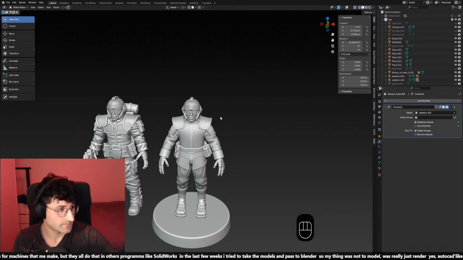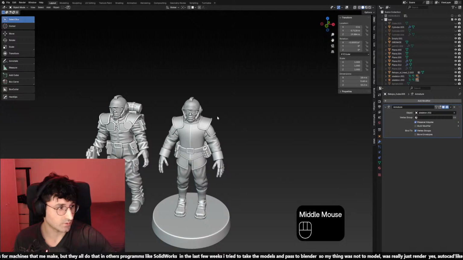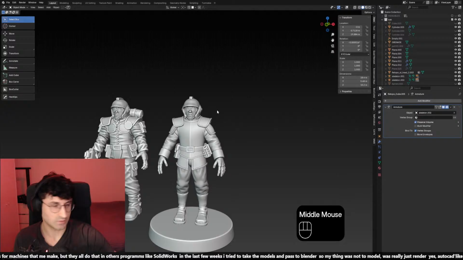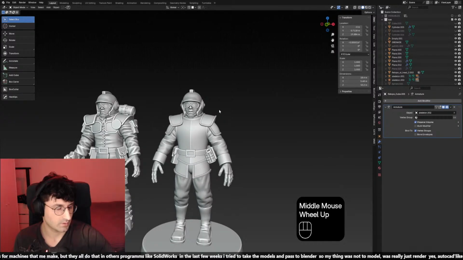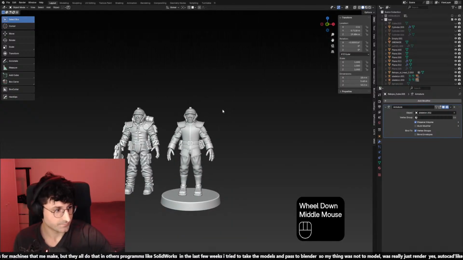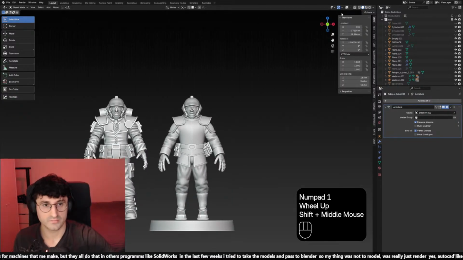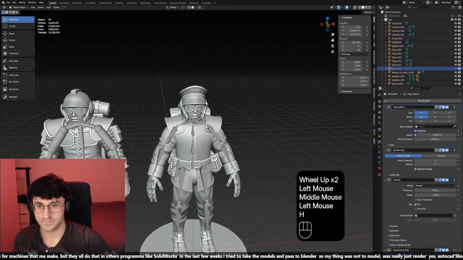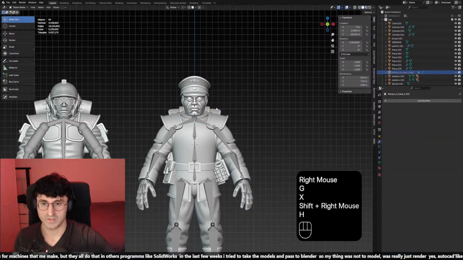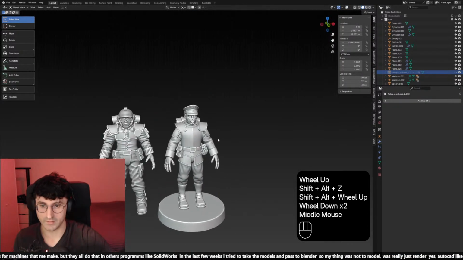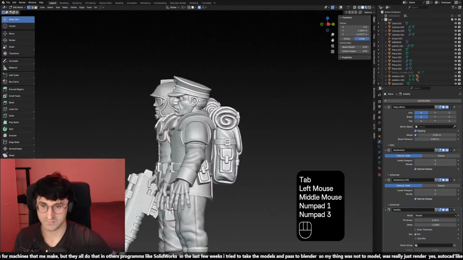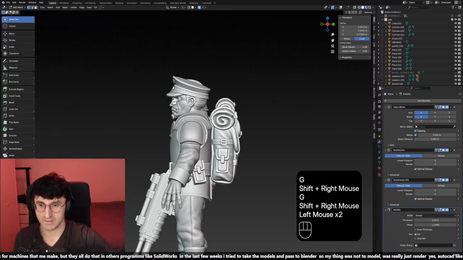Render a donut. There's a bunch of donut tutorials online that you can follow. And by the end of a few YouTube videos, you'll have a rendered donut. And from there, you can start rendering your product designs. So there's a lot of learning the software to be done before you can really freehand stuff. But that's where I would start if I were to relearn Blender and if I wanted to do product design and maybe advertisement or animation and stuff like that. I would definitely start simple and then work my way up.